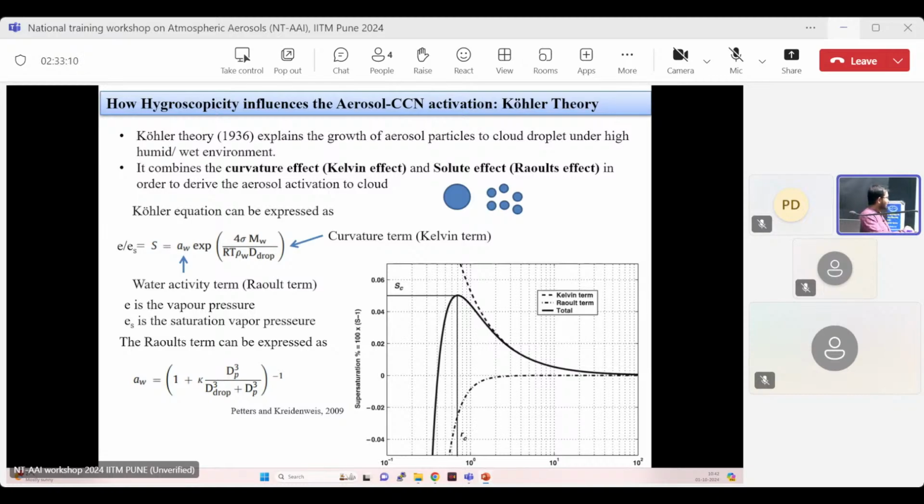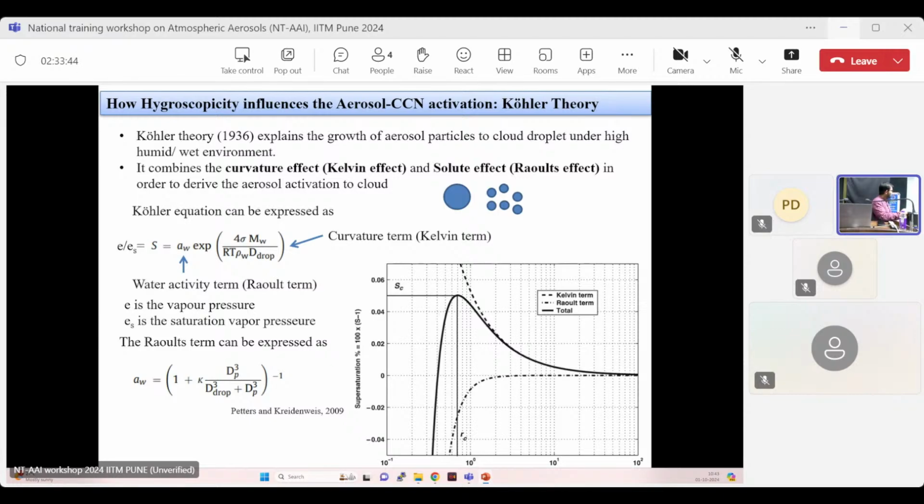Okay, so that's why. When you look at this graph, this is basically a Kelvin curve. It goes towards infinity when you don't have any particles in it. Suppose it's a pure water droplet, pure water molecules. In order to make that into a particle and to grow, you need infinite relative humidity or supersaturation conditions. When you increase the size of your seed particles, the effect will tend to decrease.